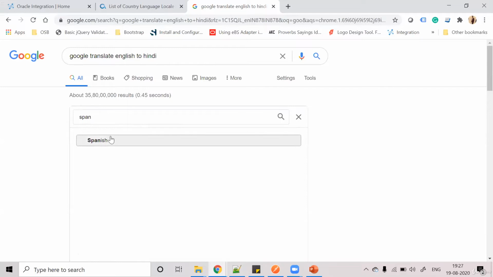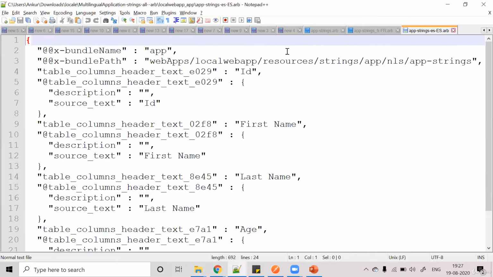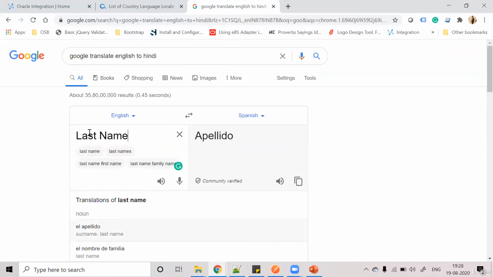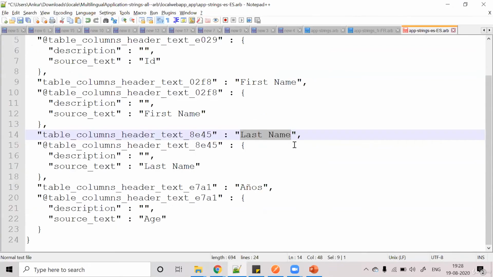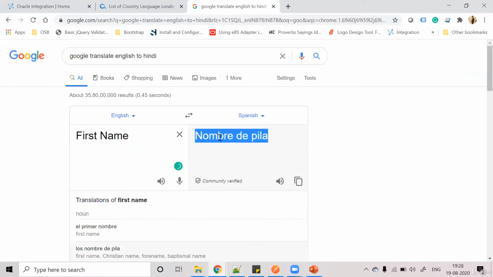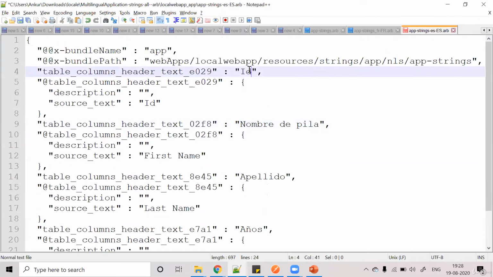Okay, so this is in Spanish only. Go back and here just change it. Similarly, use this last name to change it. And then first name, and then ID.